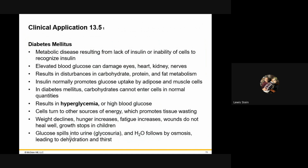And we're going to see what happens when there's too much sugar. Your kidneys have a limit. That's why it's so important. We're going to go over the kidney as well. Your normal blood sugar is about 65 to 110 milligrams percent. So if you do a random blood sugar, assuming you haven't just gobbled down two candy bars in the last five minutes or had a really big carbohydrate-laden meal within the last half hour, it's going to be in that area. Typically we do it fasting, overnight, and we get a fasted blood sugar somewhere in that area. That alone doesn't guarantee that you don't have diabetes, but it should make you sleep a little easier.